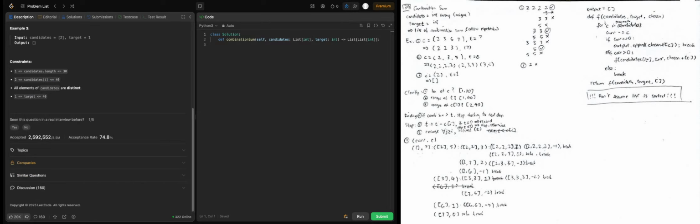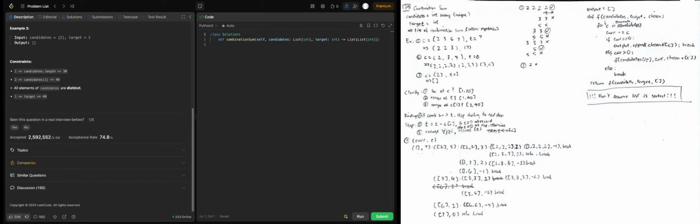So 40 factorial is quite large, and in my solution that I proposed earlier, there are 40 values that I would like to iterate, and that would give us 40 factorial times 40 values.